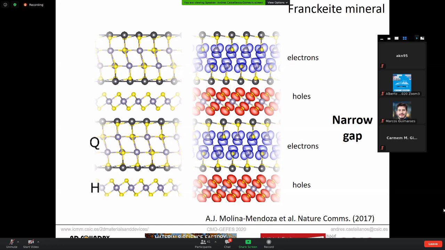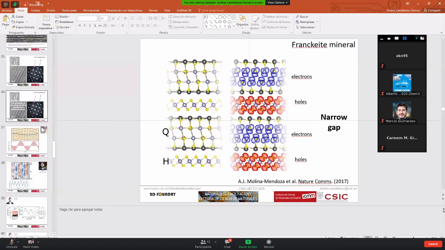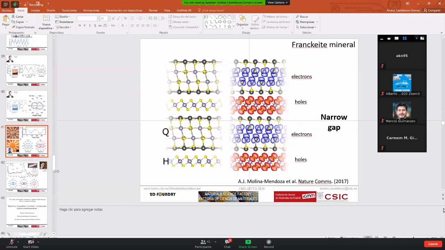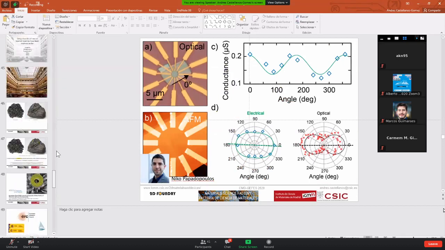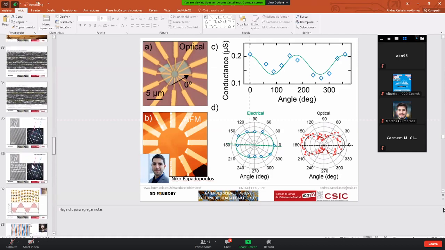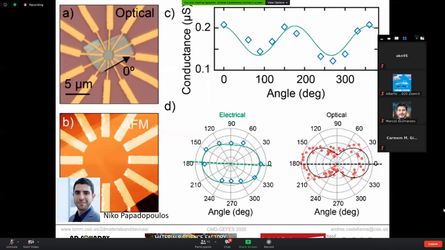Yes, we have done some, sorry, I don't have it here. We have fabricated some field effect devices with franckeite. They're P-type, but they are strongly doped, so we cannot see the charge neutrality points. The conductance goes down as we increase the gate voltage, but in the typical gate voltage range we work with, let's say minus 60 to plus 60 volts, we change the conductance by 10% or more than that.